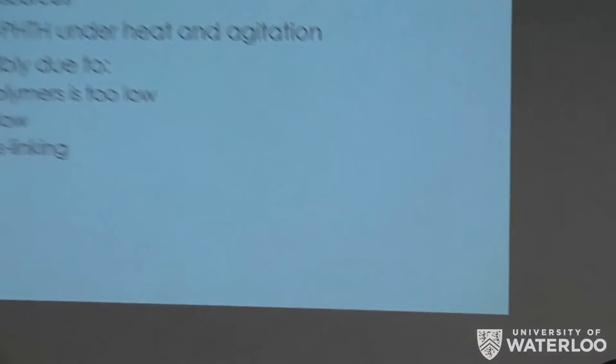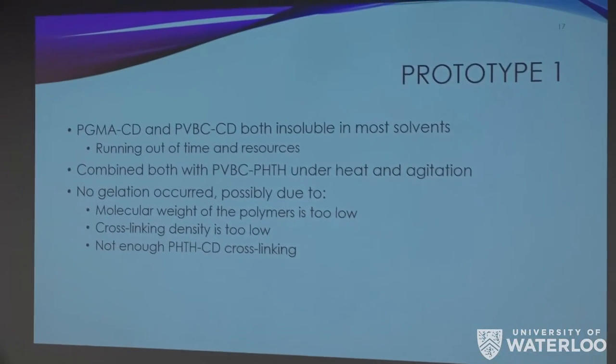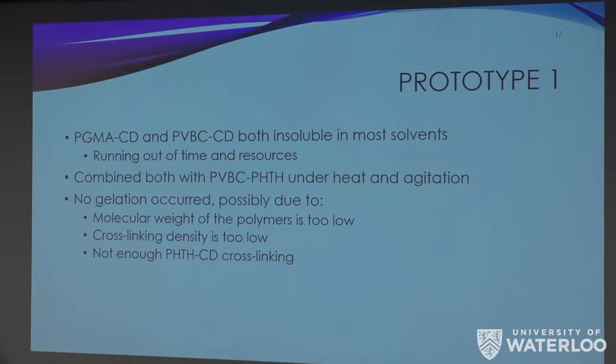All right. So even though the PVBC and PGMA mixed with beta-cyclodextrin seemed insoluble, we still tried very hard to mix it with the original PVBC bound to the phenolphthalein molecules in order to try and get some kind of prototype. We mixed them under heat and agitation in order to still try and promote some kind of solubility. But in the end, what we ended up with was just a slightly more viscous fluid.